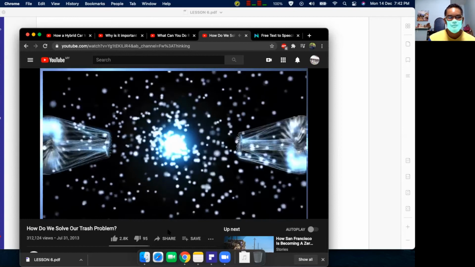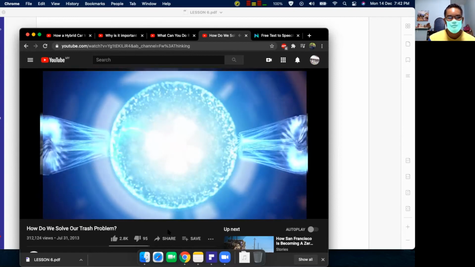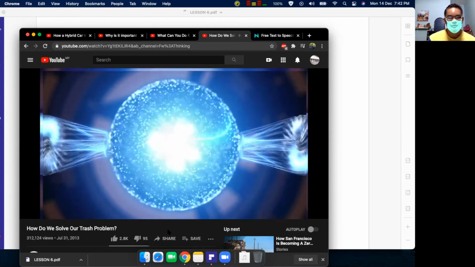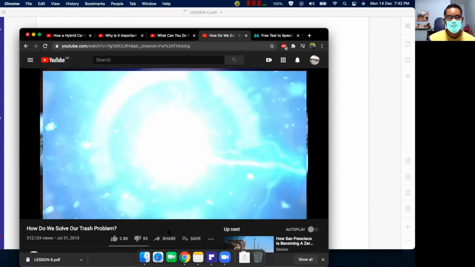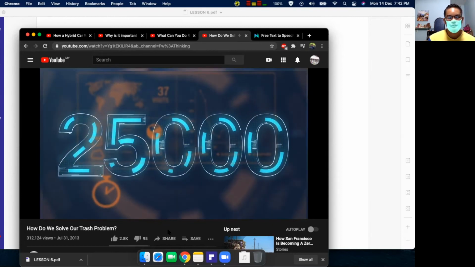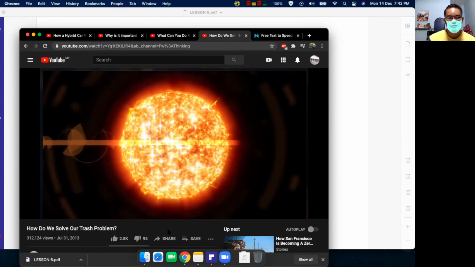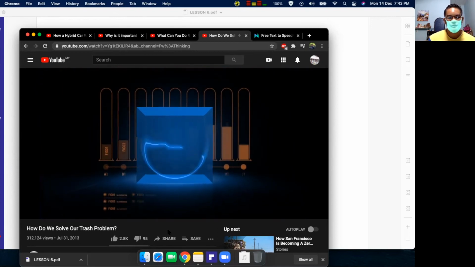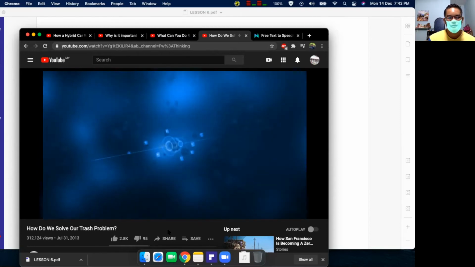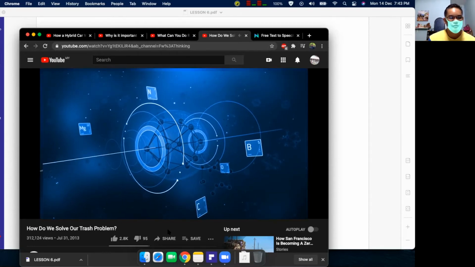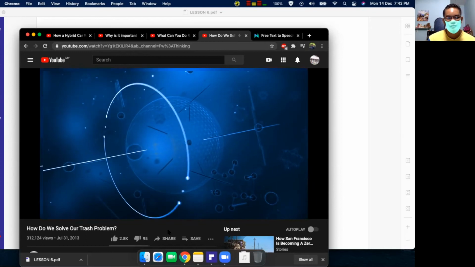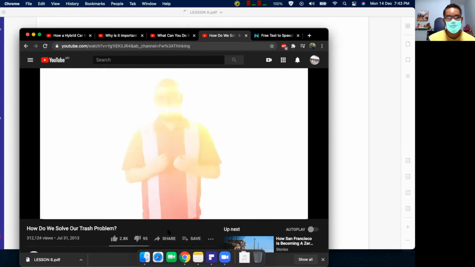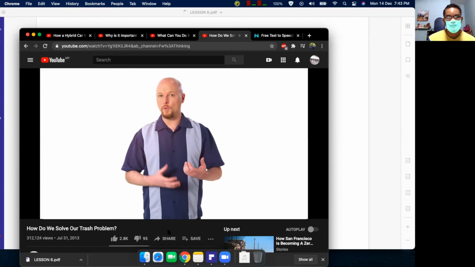In this process, extremely high voltage electrical current is passed between two electrodes, generating a temperature near 25,000 degrees Fahrenheit. That's hotter than the surface of the sun. Because this process takes place in a no-oxygen environment, there's no actual burning going on here. Instead, that energy is breaking down the molecular bonds of the trash itself, freeing the component atoms. They become either a synthetic gas or molten slag.